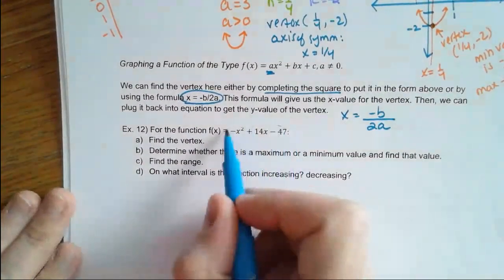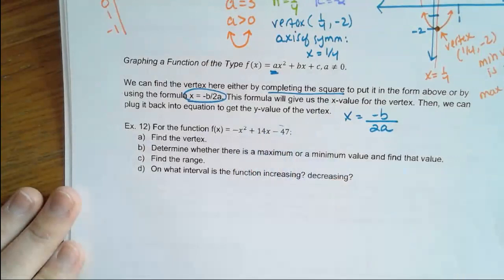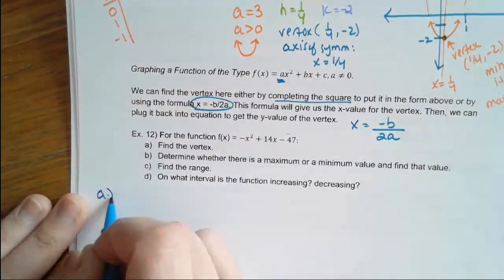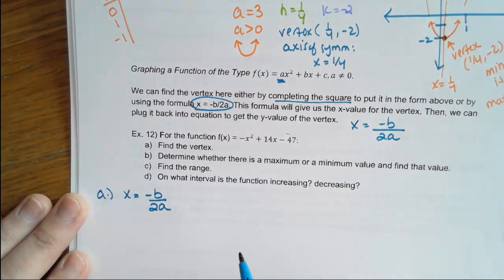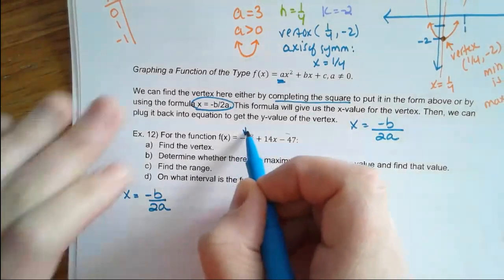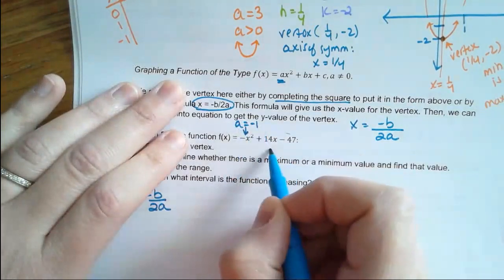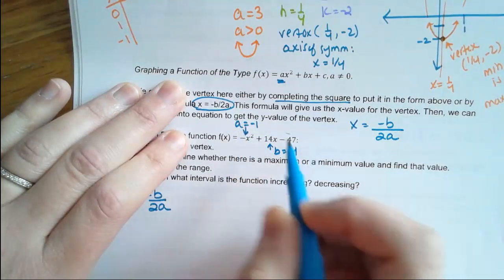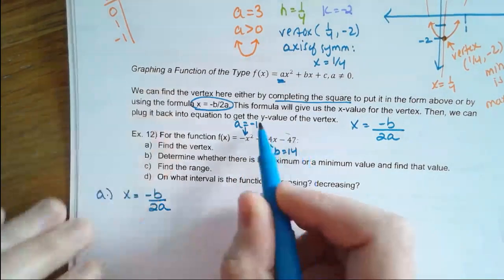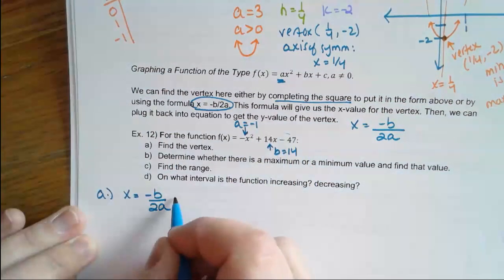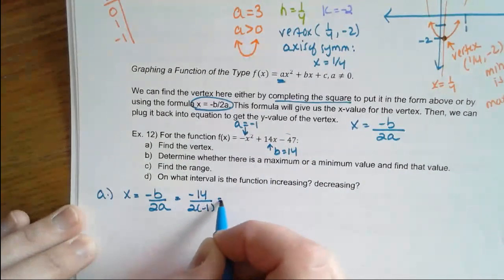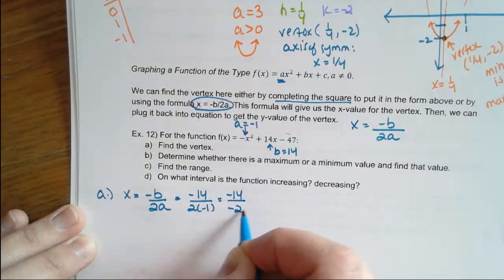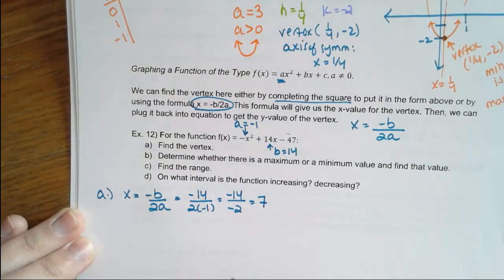All right, so here we have our equation. Again, it's not in that vertex form. That's already kind of pre-factored. So we have to find the vertex a little bit more manually. So I use the formula -b over 2a. Now here, my a value is -1. My b value is 14. So we're in order, power, and then the a value is first and the b value is second. So this becomes -14 over 2 times -1. Negative 14 over negative 2 is positive 7.